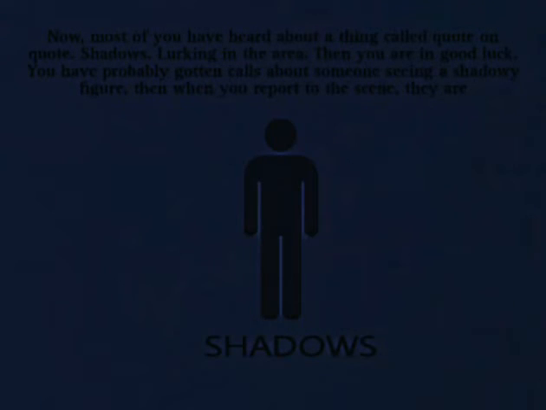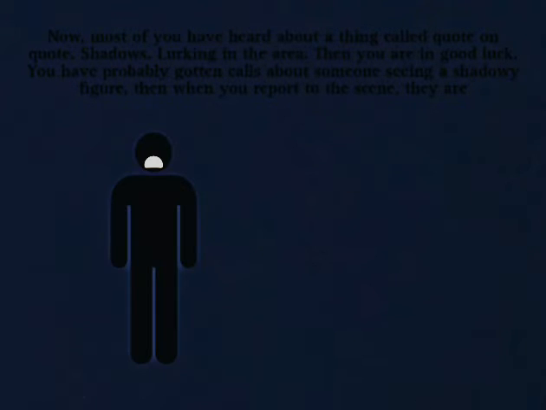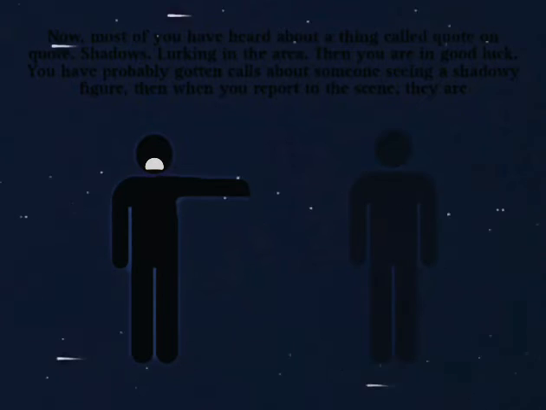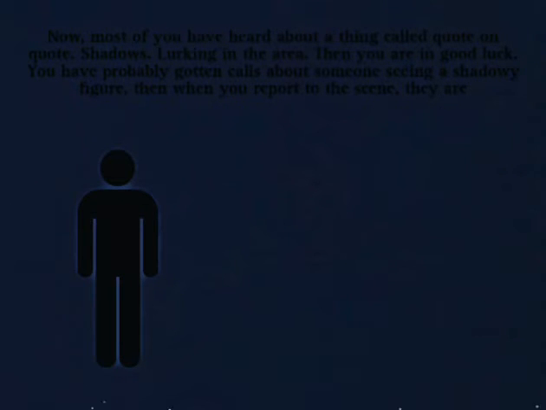Now, most of you have heard about so-called shadows lurking in the area. You have probably gotten calls about someone seeing a shadowy figure, then when you report to the scene, they are dead. So we will tell you how to deal with and handle these situations when they come.